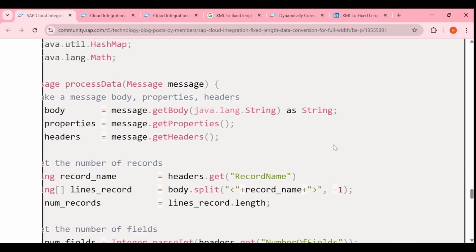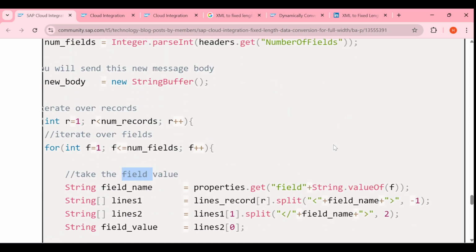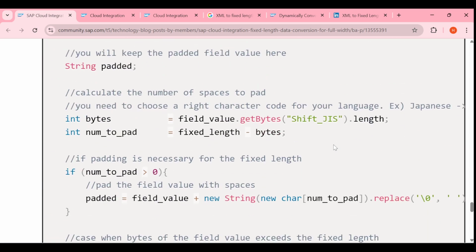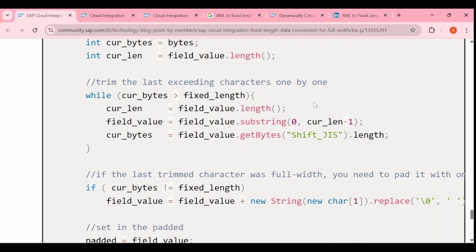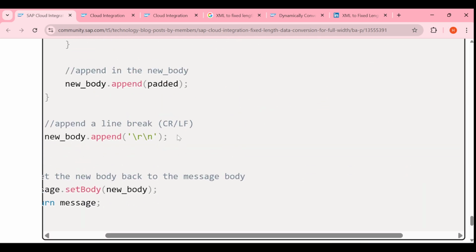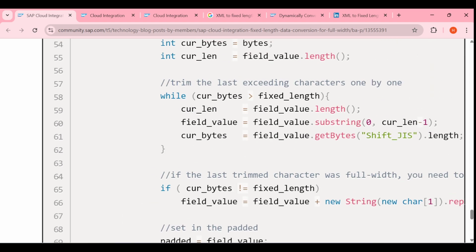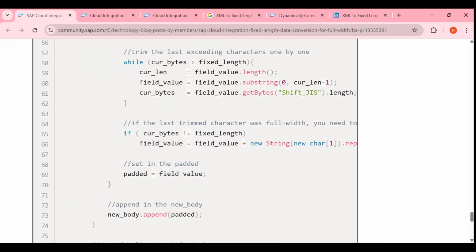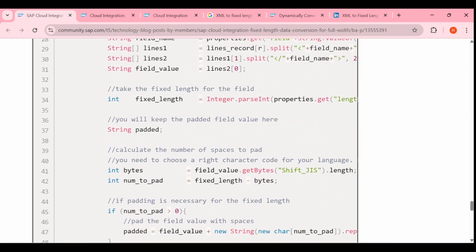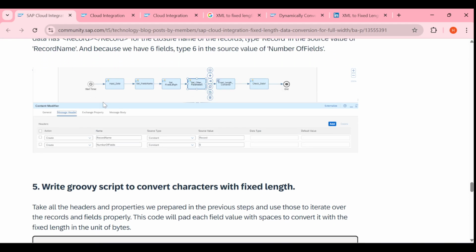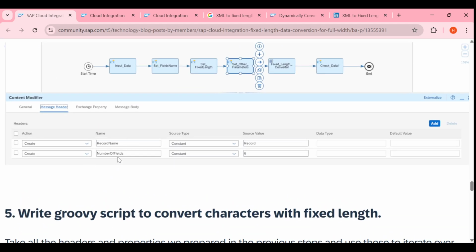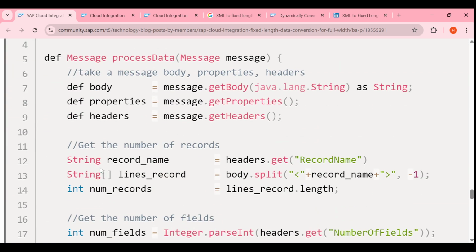This is the Groovy script, guys. Step by step I will explain after creating the iFlow. Okay, now coming to the iFlow, guys. Sorry. So now this is the Groovy script. This is a very easy Groovy script, guys. Not easy in the sense that we can use it directly. There is no need to change anything here. We just have to change the field names and lengths as per our requirement, but nothing else will change; as it is we can use it.